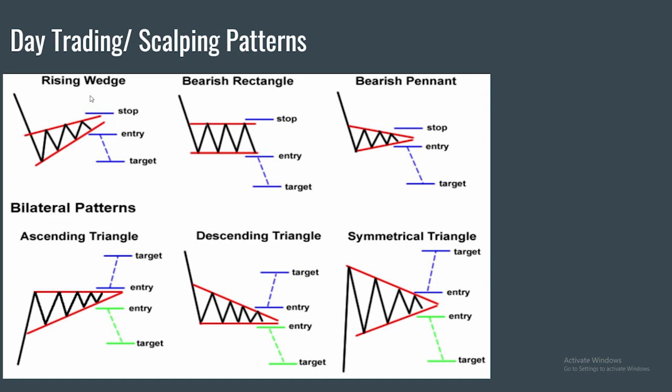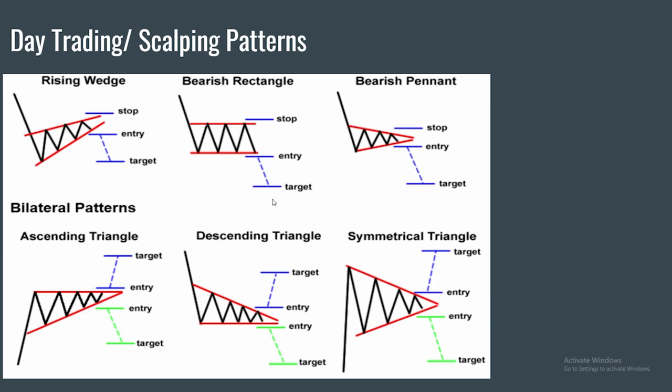More types of trading patterns we have down here, which would be the rising wedge. This is a very, very common one. I like this one. This is one if a stock gets beat down to the ground, finds a bottom, and then starts making higher highs. Every time a stock makes higher highs, you see this rising wedge. But this one also will fall down to the downside. You can see that if it does break down and out of it, it can fall lower. It's a fake breakout.